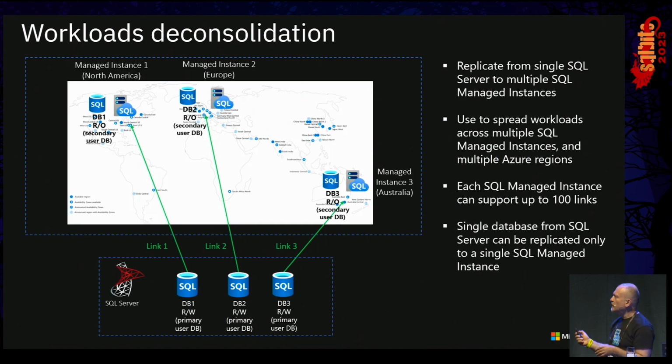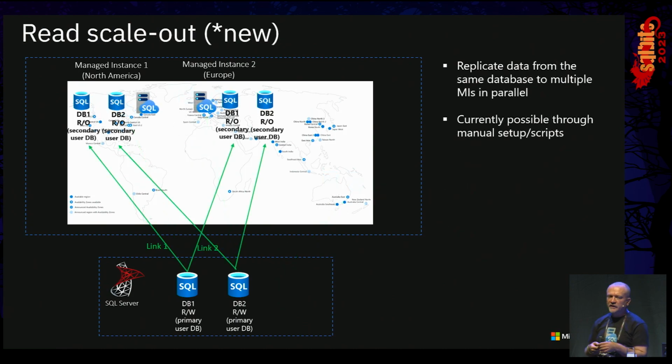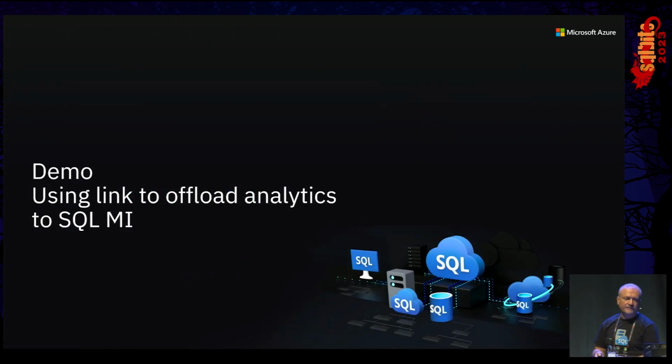And there's something new that we are offering as of recently: the read scale out. Now it is possible to replicate a single database to multiple locations, to multiple managed instances. Currently, we do not have automated wizard support for it in SSMS, but it's a manual setup. With this, you can remain running on-prem on SQL Server and quickly expand worldwide, provisioning managed instances across various regions and replicating your data there for better access for your customers.